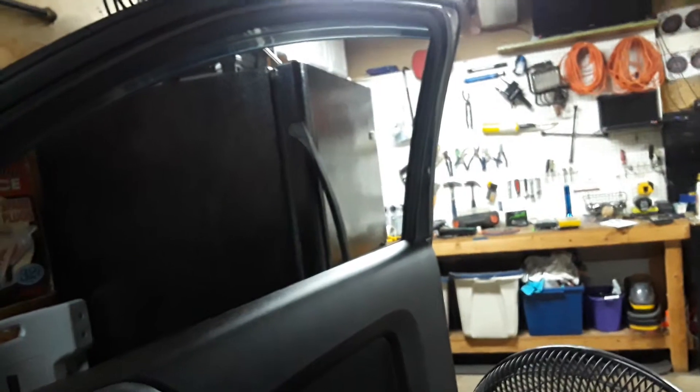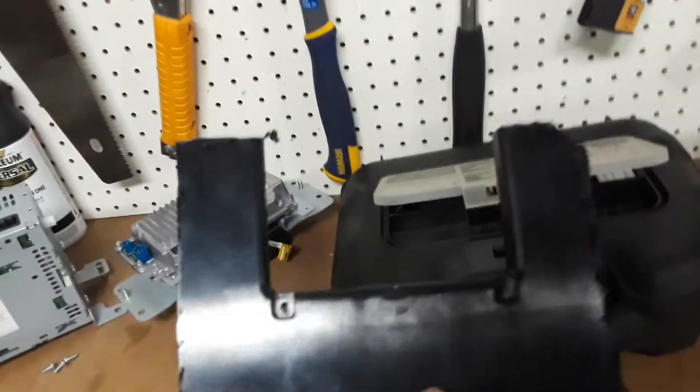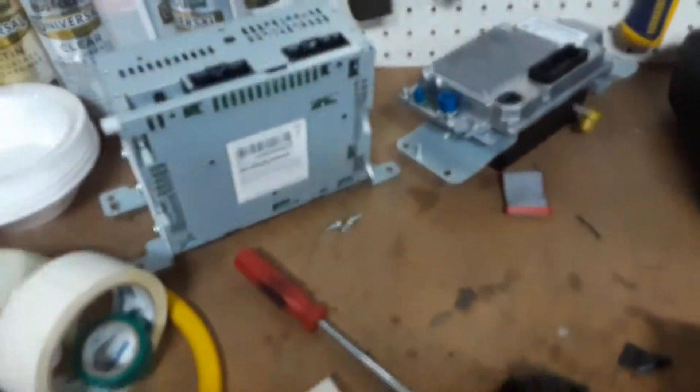Once you get those pieces off, you have that big giant back piece. You take the top part off and cut that hole out of the top part. This is basically the size of the window that's left in the Laria XL trim, so it's just gonna plop right on there and tie everything in and look like it was factory installed. The piece I cut this off of is still structurally sound.